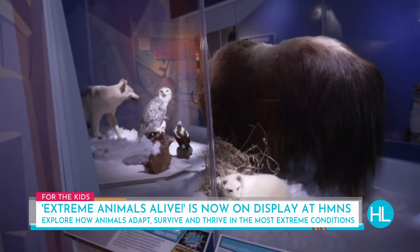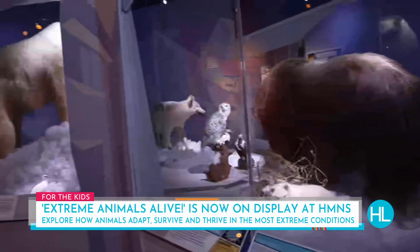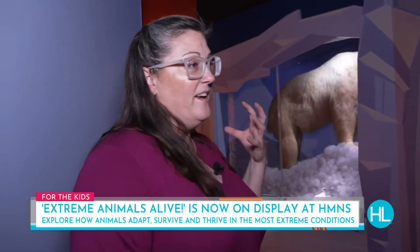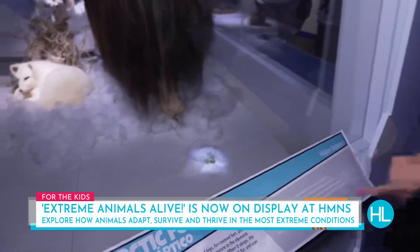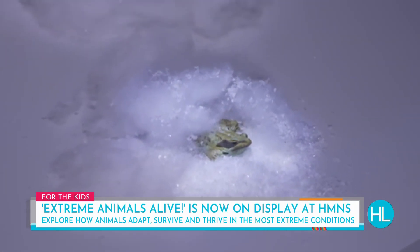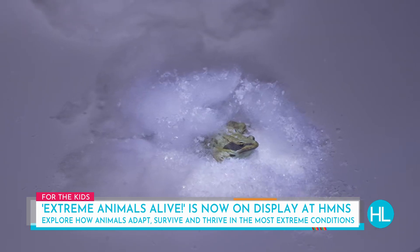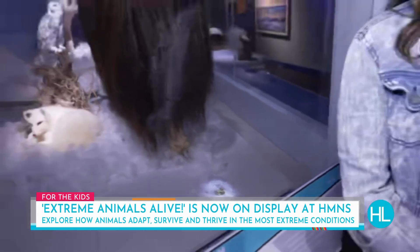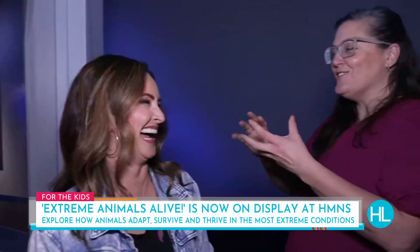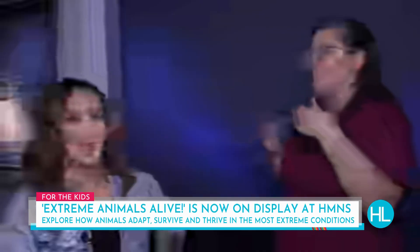The polar bear also has furry pads on its feet, but it also has a crazy digestive system. Polar bears will eat certain parts of an animal and leave the rest because it takes so much energy to consume and hunt — so they only want the best bits. And this is a wood frog — the only amphibian that lives north of the Arctic Circle. It has more sugar in its blood than water, so when it gets cold it can freeze completely solid, and in the spring it just unfreezes and hops away.